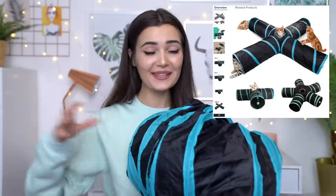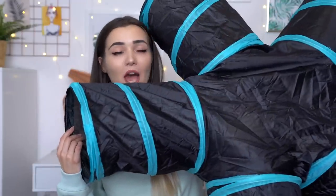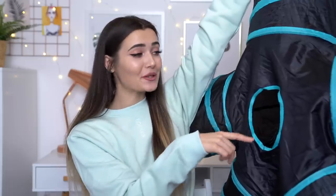The next item is yet another toy, and this I'm actually really, really excited about because Sky is one of those cats that just loves any enclosed space — she is the opposite of claustrophobic. She loves boxes, she loves plastic bags, she just always goes in them. So I feel like a tunnel like this is going to be perfect for her. Look how big this is — it's kind of like a five-opening tunnel hideout spot, and it does also have a hole in the top so your cat can come out of that way as well. It's even got a little toy attached to one of the tunnels, which I think is so cool. This was a little bit pricey at £15, but I feel like if she's actually going to find it fun, then it's priceless.